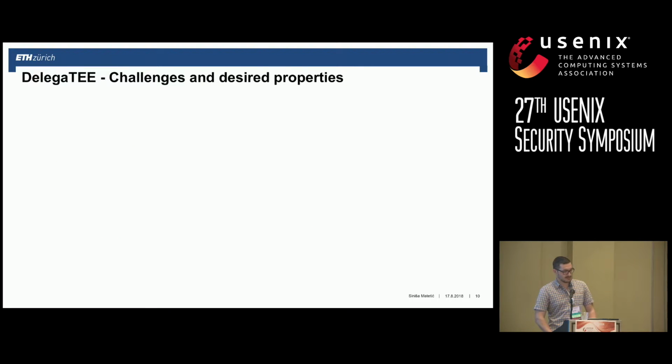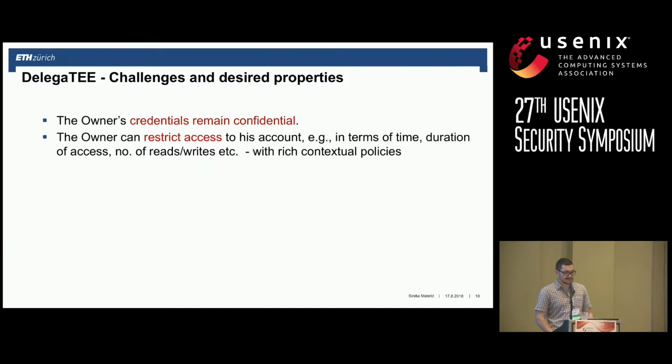So what are the challenges and desired properties that we would like to have in such a system? First and foremost, the owner's credentials should always remain confidential, and they should never be revealed to the delegatee who receives access. Second, the owner should be able to restrict access to his accounts, and this should be done depending on the type of online service that we are talking about.